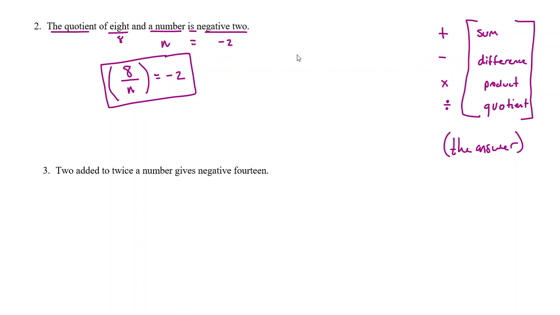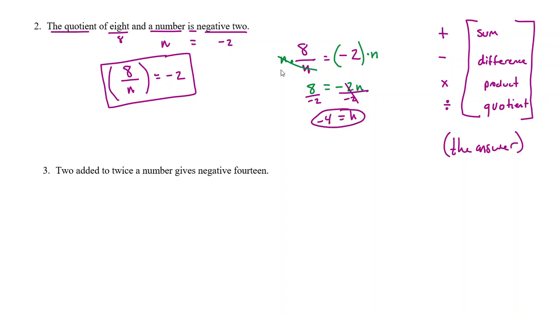Now this one is actually a bit of a trick problem, because what's being done to n in my equation here? Well, technically the n is doing something to 8, and so the better way to solve this problem is to multiply both sides by n, because that will get the n out from the denominator and move it into the numerator. So now we end up with 8 equals -2n. Now I can say what's being done to n: being multiplied by -2, so I'll divide by -2, and n equals -4 is what I think the answer is.